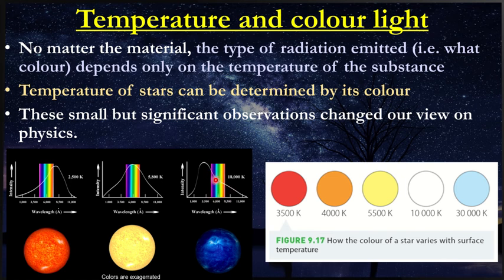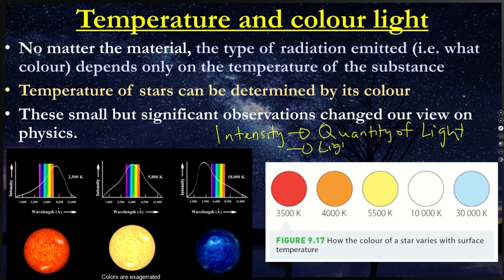So intensity relates to the amount of light you see. Sometimes we talk about intensity as how bright the light is. That's true, but intensity also refers to the quantity of light. So when we say the light is very intense, what we actually mean is we're seeing a lot. So the quantity of light. This could be the amount of light rays, some might say for now. But in the more quantum sense, we actually call these photons.